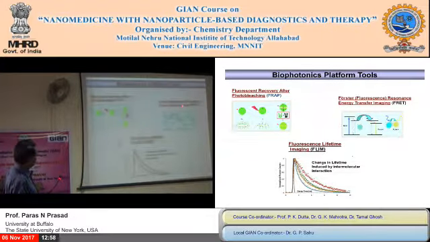Then the other one over here is called Fluorescence Resonance Energy Transfer Imaging. So you're looking at protein-protein interactions. That may be one mechanism for cell communication or cell function. Two different proteins are interacting together, and you want to map out how these interactions manifest.